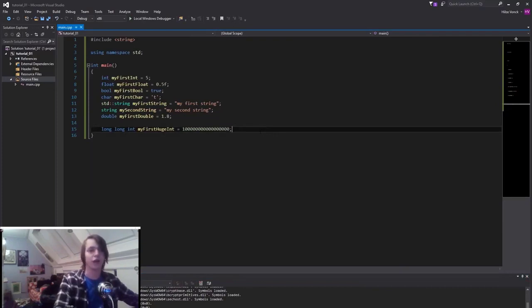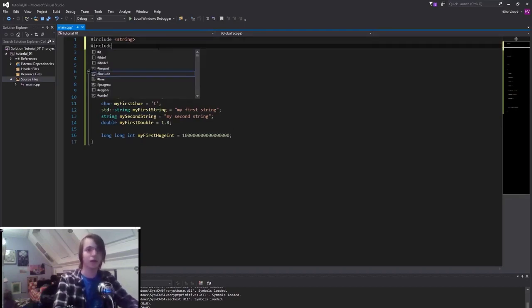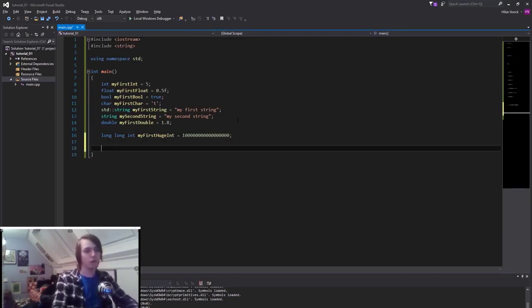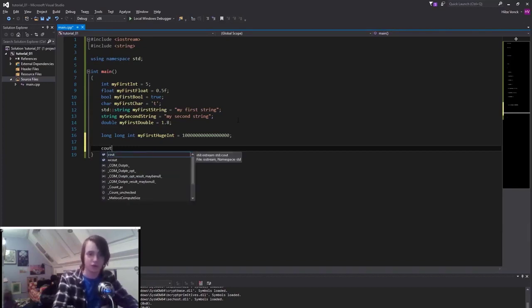The one thing that we can do right now is print out all our different things. In order to print out things, we need to include yet another file. So we do the hashtag include, or pound include, and then we include iostream. Iostream is a file that you basically always want to include because it's really commonly used. Now we can once again call the std namespace, which is not actually necessary anymore because we used using namespace std. So now we can use cout.